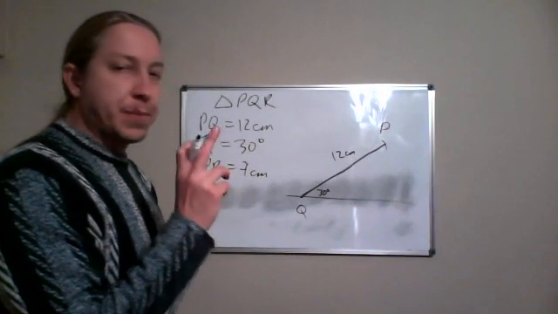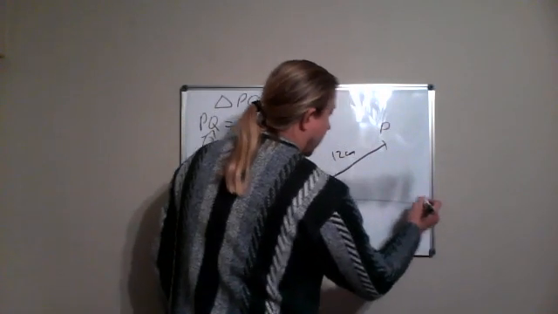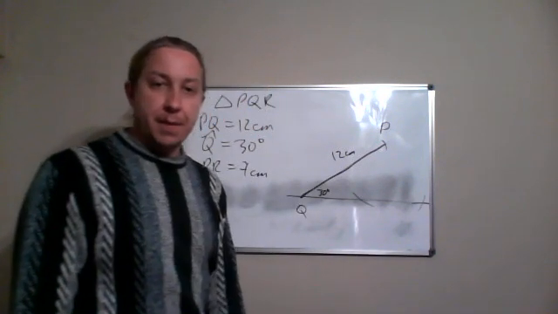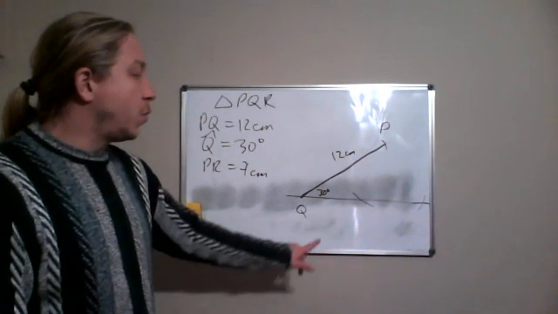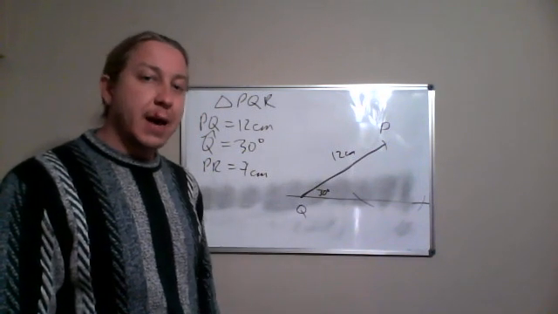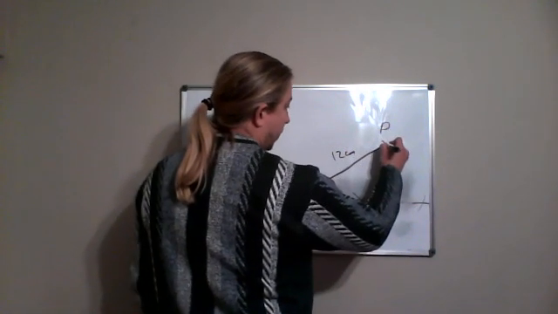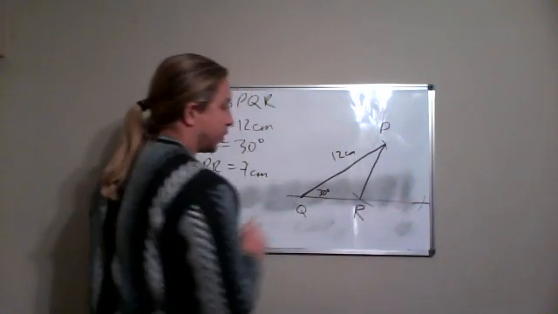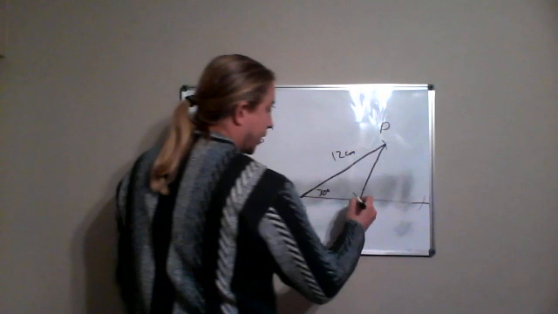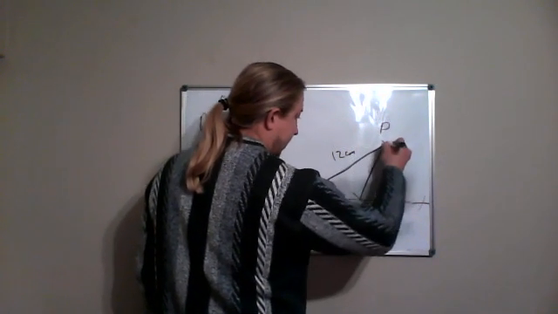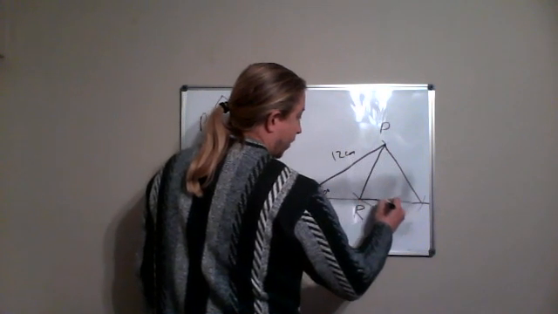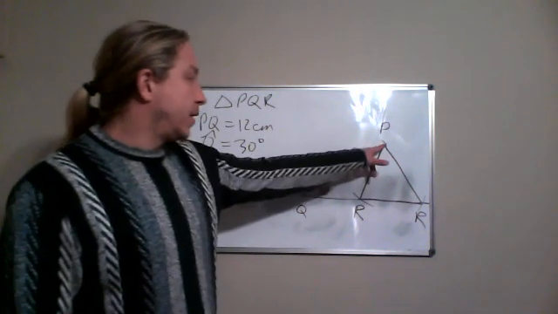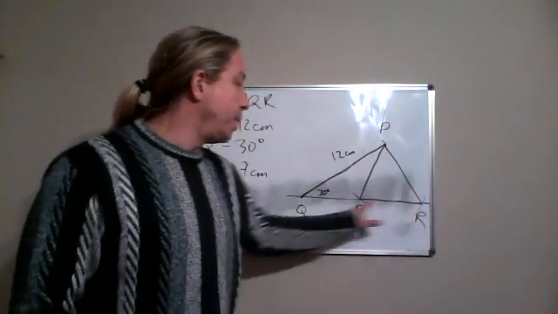What we do now is set our compass at 7 centimeters. You're going to put your needle point over there and make a mark there and there. Do you see what's happening here? With the given specifications, we can have two different triangles. The one triangle can be doing this, so we have P, Q, R doing that. Or we could have this line over here and extend that line there, and then we could have a bigger triangle with R being over there. So there's your one triangle and there's your bigger triangle.